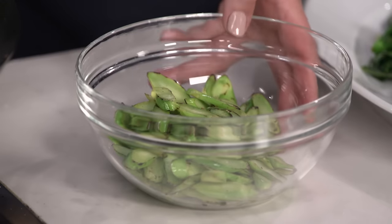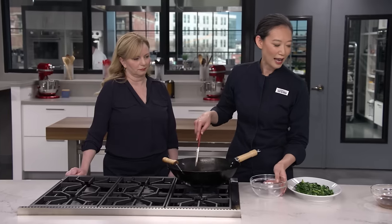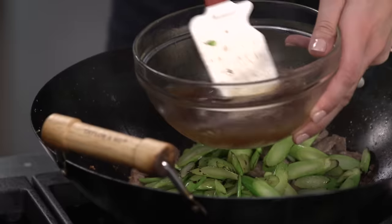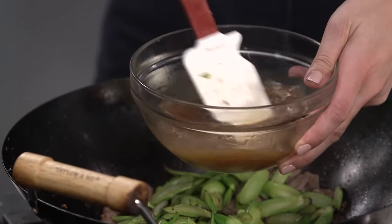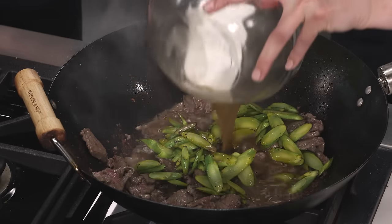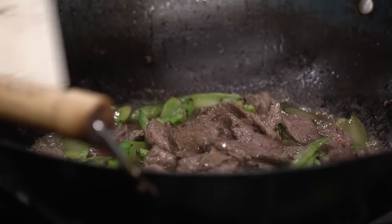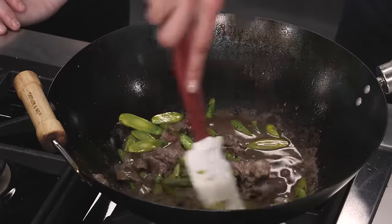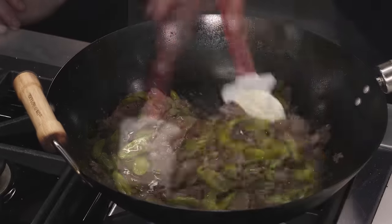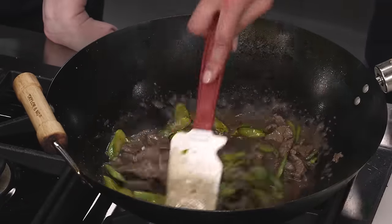This looks great. I'm going to return our stalks to this and add our sauce. Give it a quick stir to get that cornstarch off the bottom. I know it looks kind of soupy right now, but this is enough sauce for the beef and the leaves. I just want that cornstarch to thicken — that usually takes just 30 to 60 seconds. You can see how it's already picked up a gloss. It's not as fluid anymore. We're done.